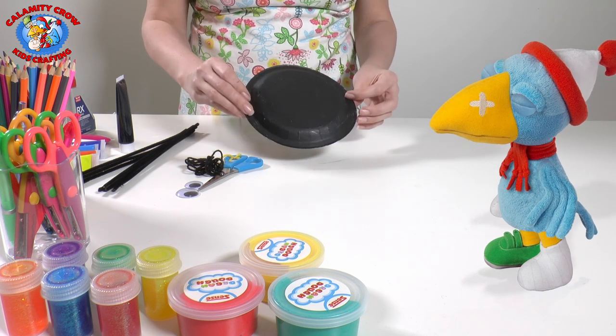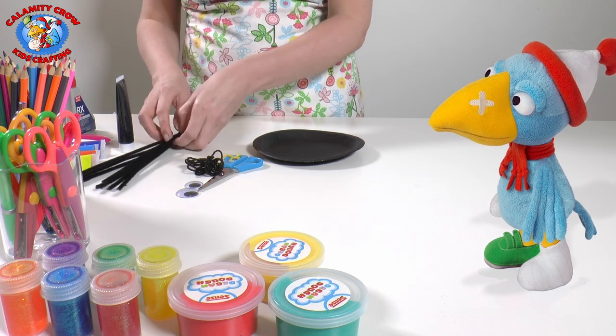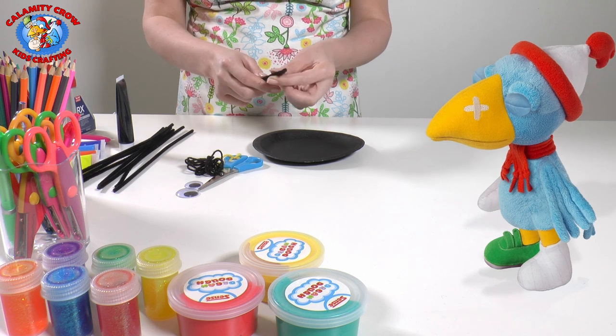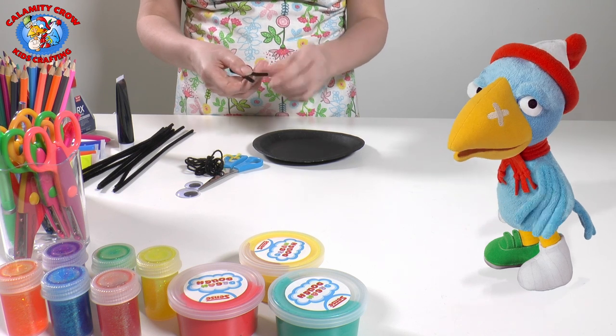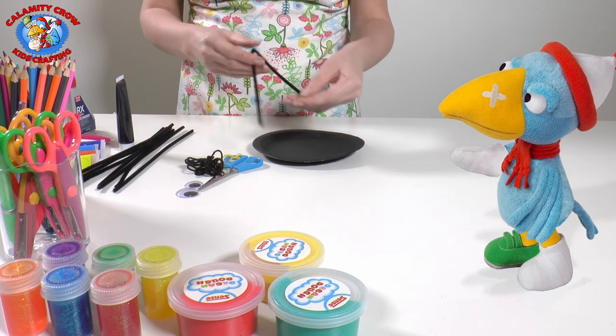Now we're going to give the spider legs. Place the plate like this and take a pipe cleaner. Fold the pipe cleaner double. And make a small foot on one side. Like this. Then just glue the leg to the plate.